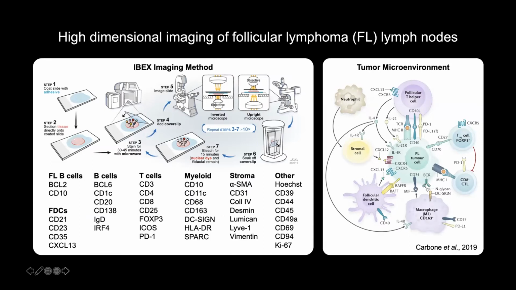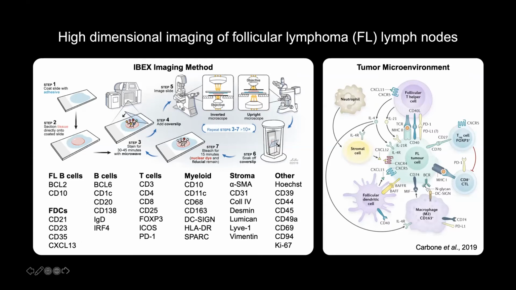One of the projects that I've worked on is looking at the normal and tumor lymph node, focusing with colleagues from the NCI on follicular lymphoma. We know that the tumor B cells have intimate interactions with a diversity of cells present in the tumor microenvironment, including myeloid cells and exquisite stromal cells. On the left here are all the protein biomarkers that I'm targeting with antibodies designed with IBEX panels.